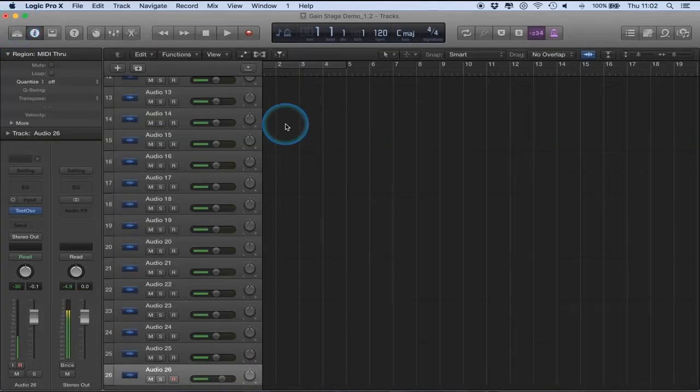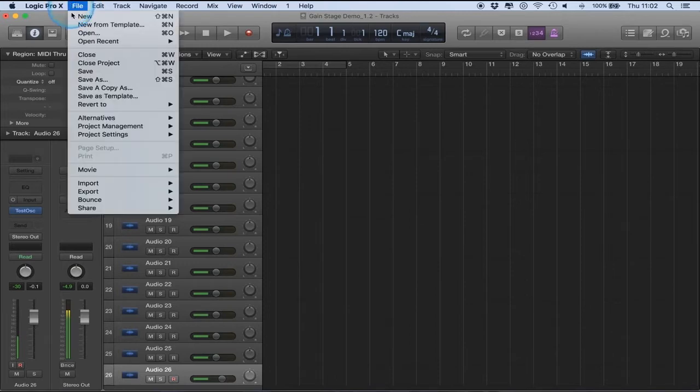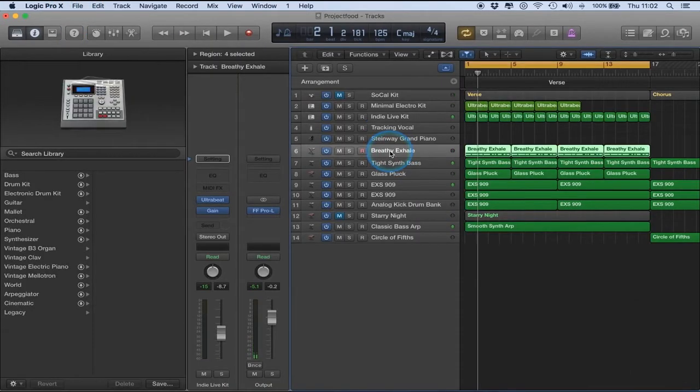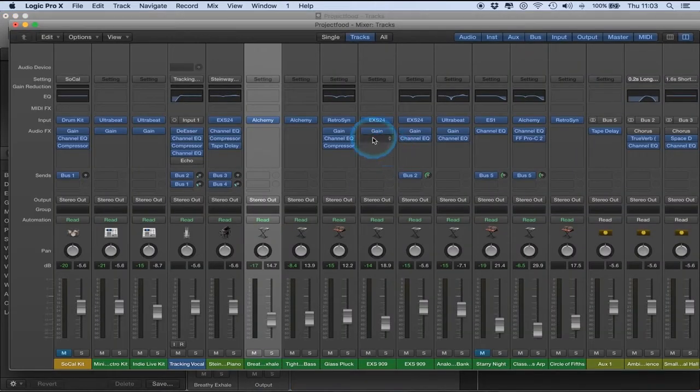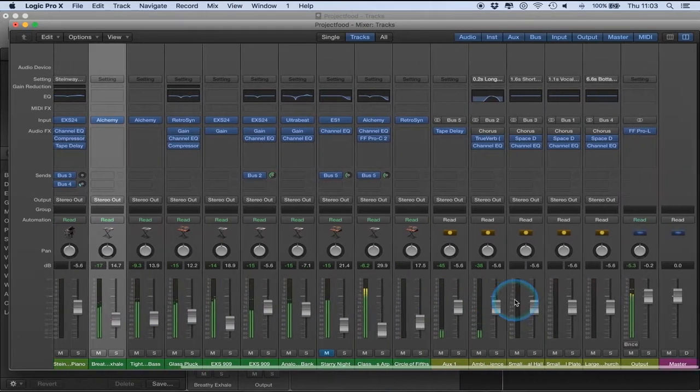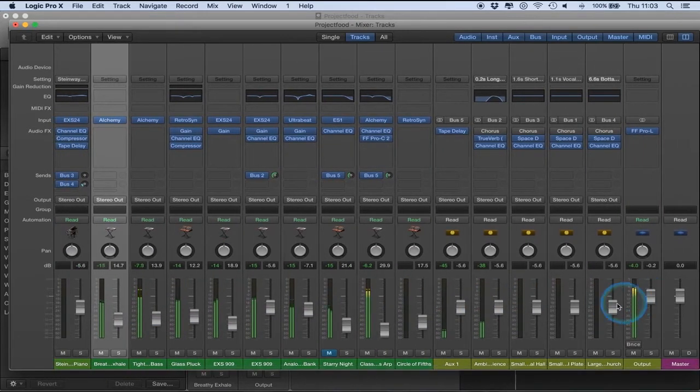Rather than listening to test tones and watching test tones, I've got a bit of MIDI programming here. Simple beats, a couple of sounds. Again, I'm going to jump to the mixer, just playing without sound, checking a mix with just meters. People do it a lot, I do it occasionally. It's good to check a mix without sound, although it does sound bizarre.